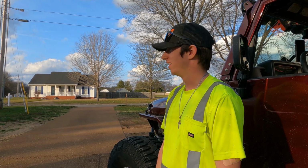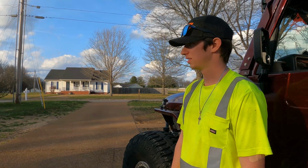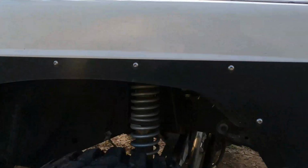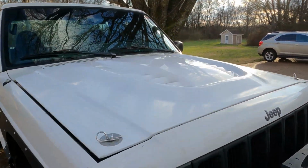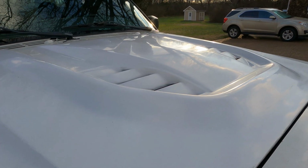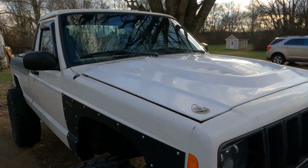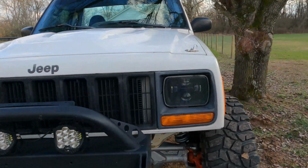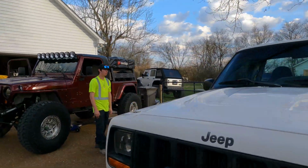Oh yeah. I eventually want to do coilovers, but yeah, they're amazing. Like it's night and day. I think it's cool. And fiberglass hood and everything. You don't see them too. Oh, I like that. Check that out. It's like a JK Rubicon anniversary style hood. That's exactly what it is. That's cool. That whole hood only weighs 6 pounds. 6 pounds? Whereas the stock one weighs close to 50. So. Race car stuff. You gotta save weight anywhere you can.